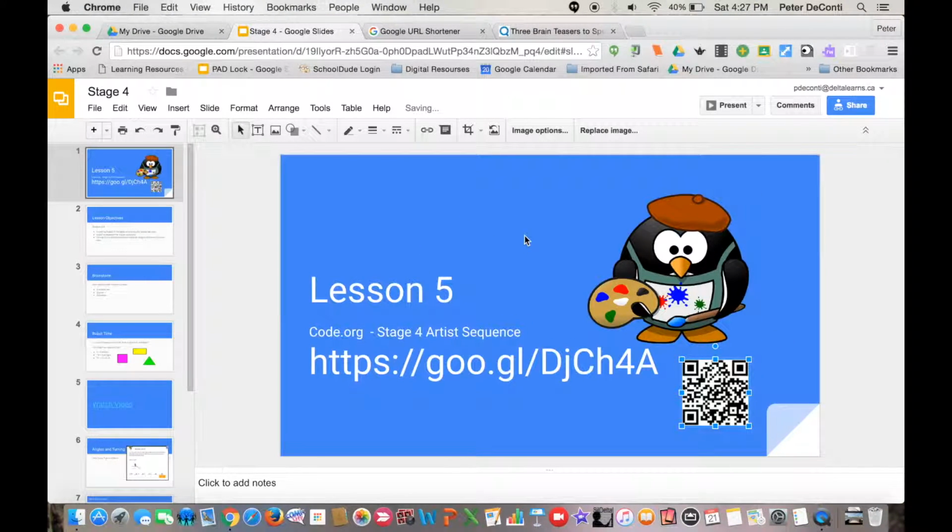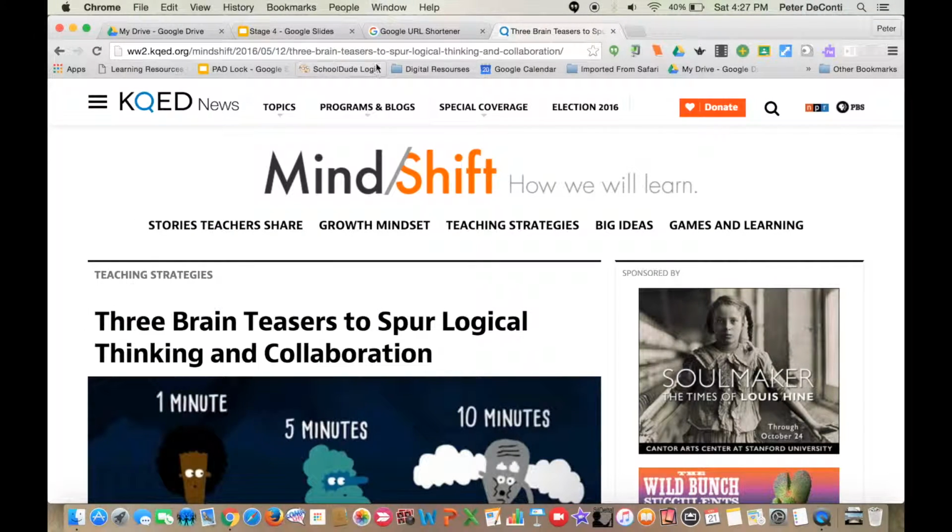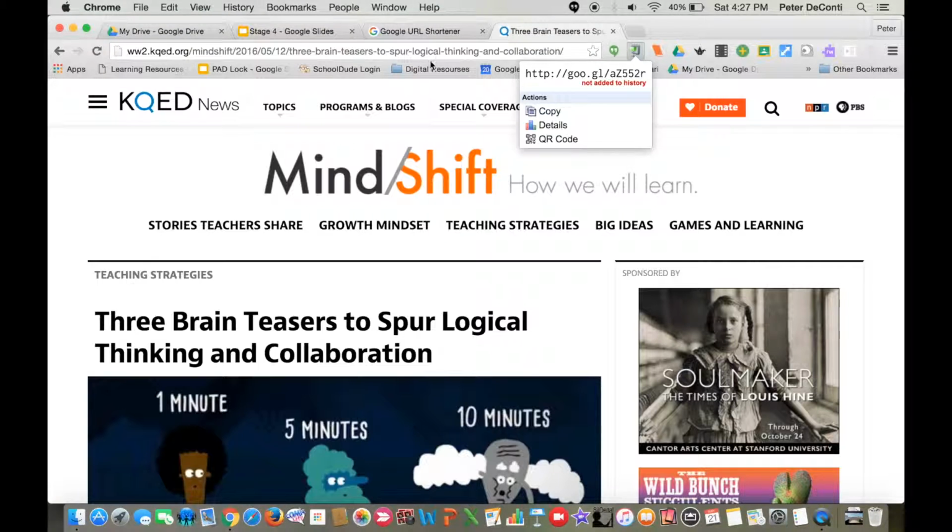So it's a great idea for using for things like slideshows or slides presentations and Word docs or Google Docs, pardon me, anything that has a URL. Now it also works well with websites. So if I wanted to shorten this website, send it out to students or send it out to other people, I can just shorten it this way. And you can see here it is, a much shorter URL than we have here.